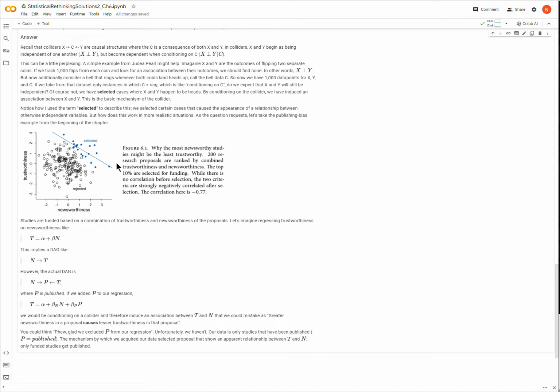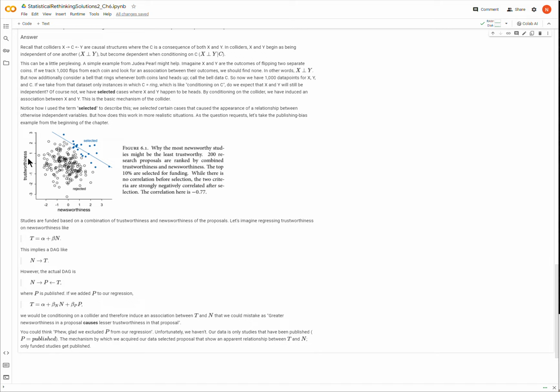Okay, so the example at the beginning of the chapter is represented here in figure 6.1, but we have a bunch of proposals for funding, right? So when scientists want to do some research, they need money. And the way that they do that is they often apply for grants, and some committee has to look through those grants and determine which ones should have money.